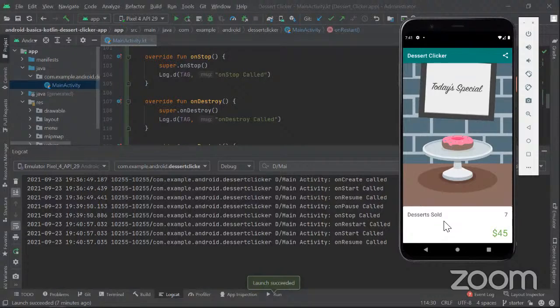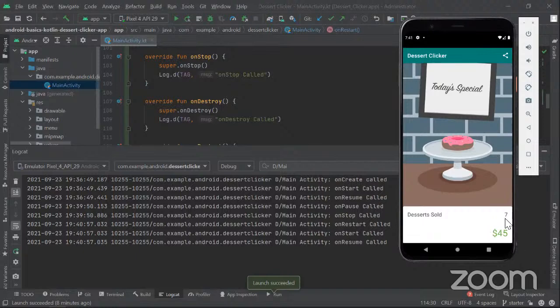So now when your activity returns to the foreground, of course, we know onCreate is not called again. We know that the activity object was also not destroyed, so we don't need to create it again. So instead of calling onCreate, it calls the onRestart method. That's why we have this one come first. By this time, your activity returns to the foreground.